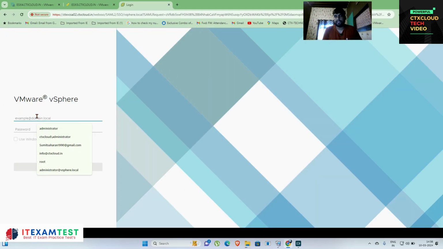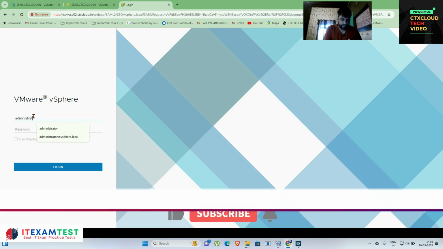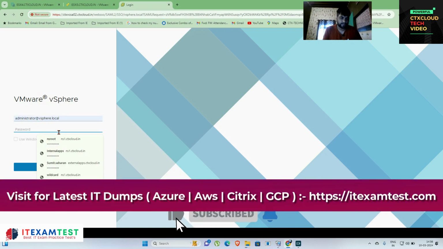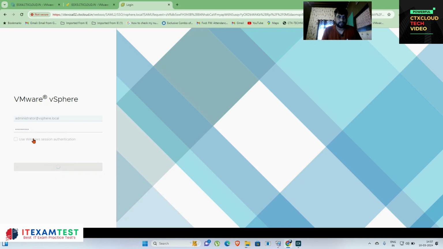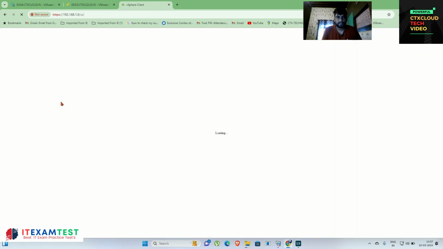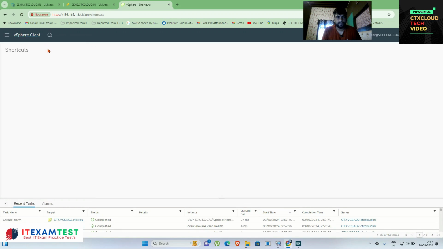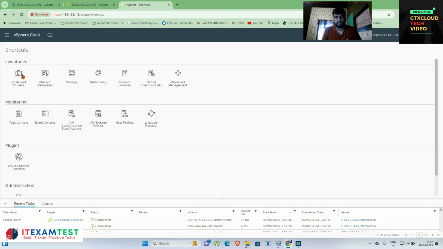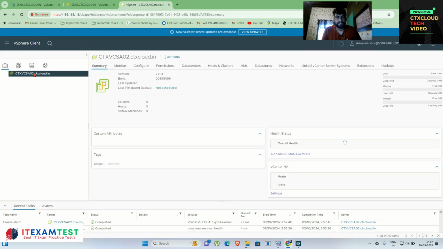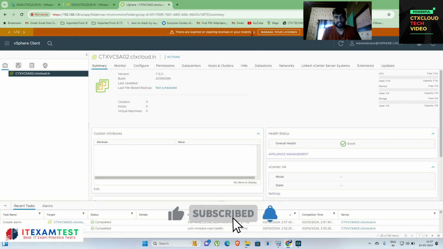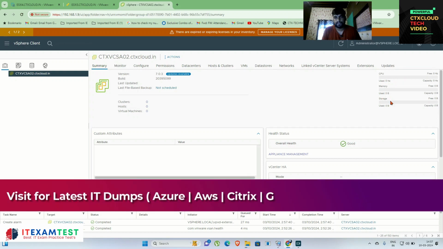Here you guys need to enter the username and password which we have given while giving the SSO login, SSO username and password. So that was administrator@vsphere.local, and that's the password. And let me try to log in here. So it's taking time to load, and now it seems loaded. Okay, so still we are waiting for the configuration, and you guys can see that now I have to go into hosts and clusters, and this is my vCenter. So you guys can see that there is a warning for managed license, and here's the CPU and memory utilization of this vCenter VCSA01. So guys, that's the end of this video.